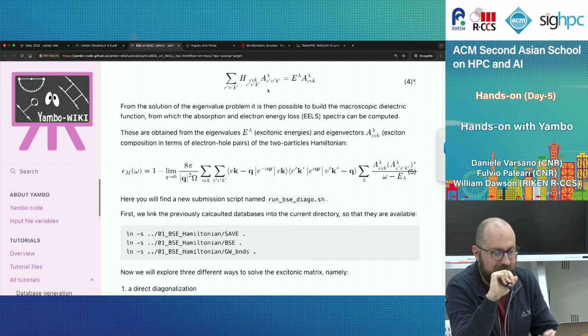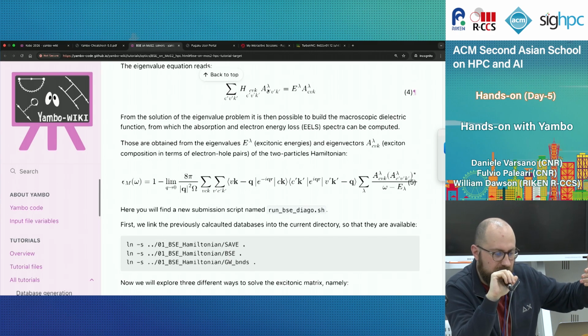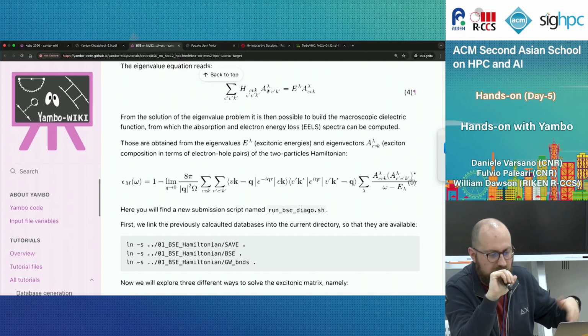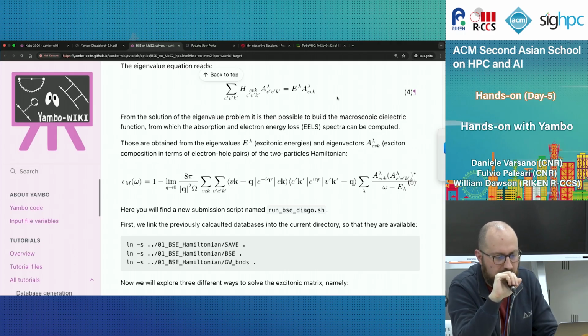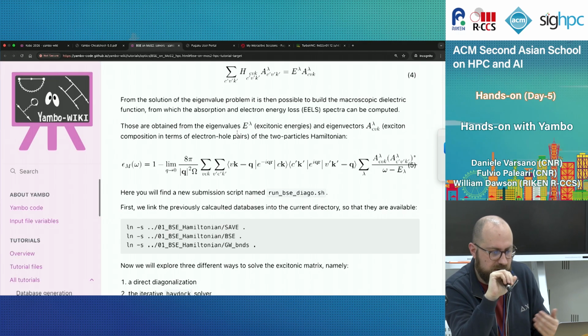Otherwise, there is the fastest approach, in which you use an iterative algorithm based on Lanczos' algorithm called Haydock to iteratively diagonalize this. This will give you access to the absorption spectrum, but you do not have the eigenvalues and eigenvectors. But it's the fastest way to get the absorption spectrum.